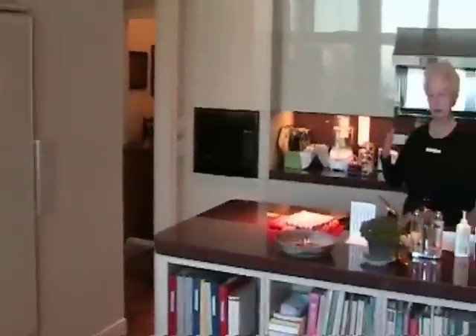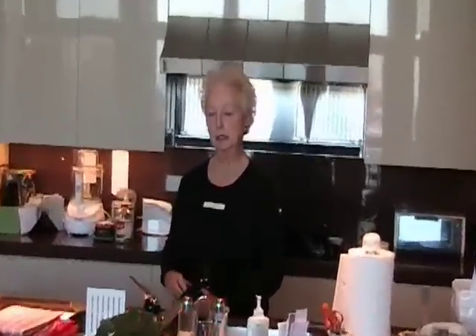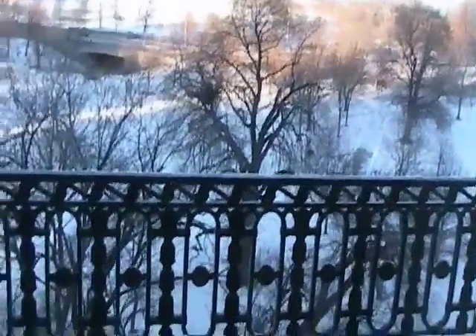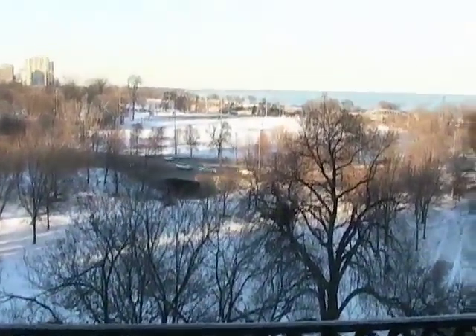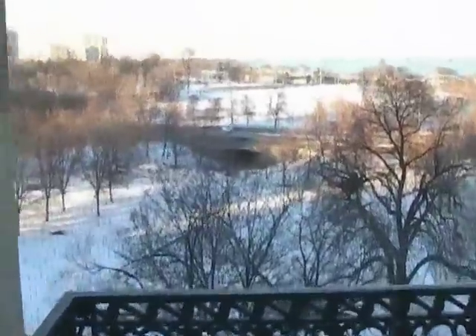The advantage of this building being just off the drive is you don't get those six or eight lanes of traffic noise, yet you have this wonderful view through the park. It's a very human view — you can see dogs and their owners playing around, even on a very cold day. You look up into the new running field and soccer field for the Latin School, and just beyond that you see the south end of Lincoln Park Zoo.